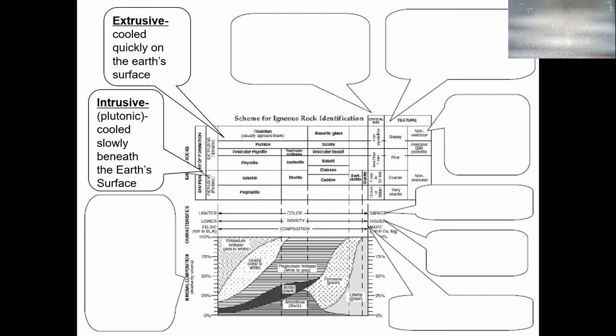I forgot to mention, what's the other name for extrusive? Take a look at your reference table. Volcanic. Now that's helpful, right? Because when you picture a volcano, what's it doing? Exploding. When a volcano is exploding and spitting its lava everywhere, it's on the surface, right? It's exiting the Earth. So that should help you if you forget what extrusive or intrusive means.